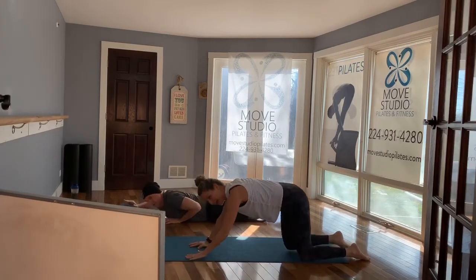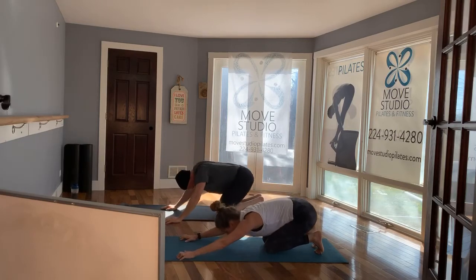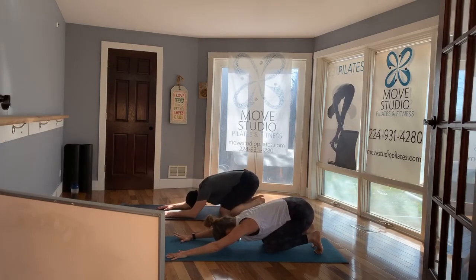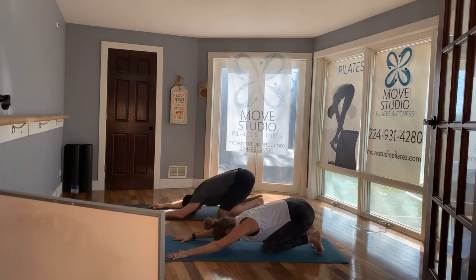Come back onto your mat, tuck your toes under. Come back into a child's pose. I want you to reach your arms in front of you. We're coming to like a little bit of a jackrabbit position. So you're gonna shoot yourself into a plank. Now, maybe you're doing it on your knees, maybe you're doing it on your toes. We're gonna do it on our toes.